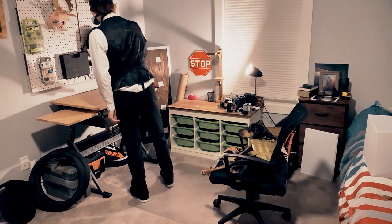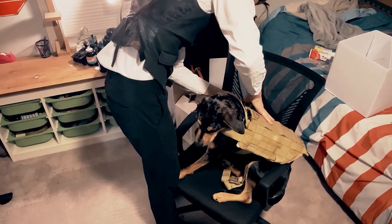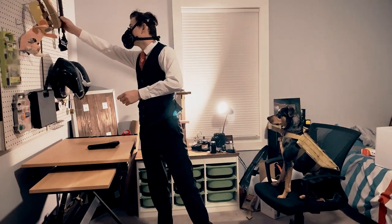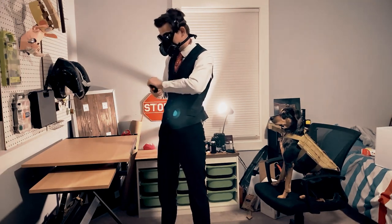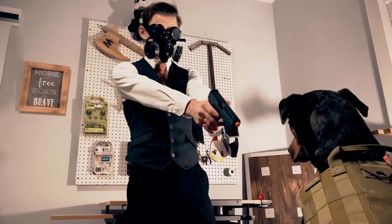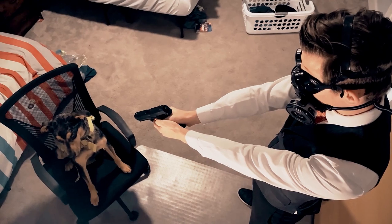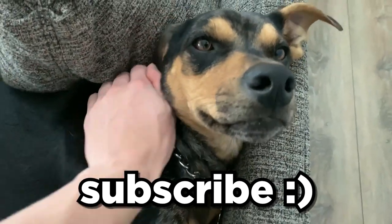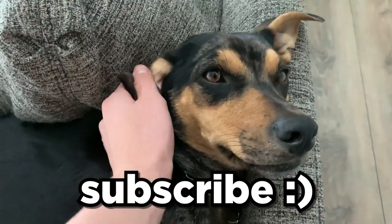So to make sure this will actually protect Gus, I'm just gonna do a little live test. Okay, Gus, just sit there. We have shot the vest before, so he should be just fine. Hopefully. This will only hurt a little bit, okay, Gus? This will only hurt a little. Isn't that right, Gus? Oh, you're just the cutest little guy. Yes, you are. Just look at him. Don't you want to protect this face?